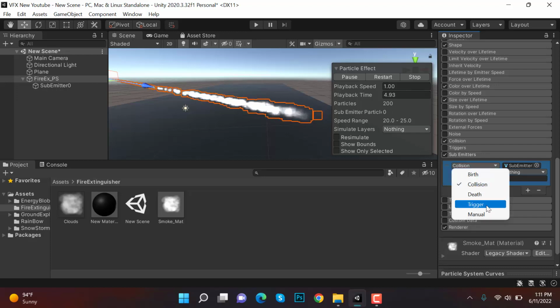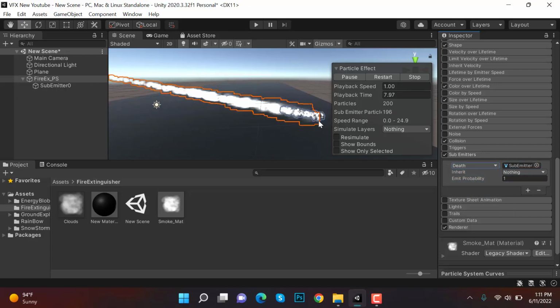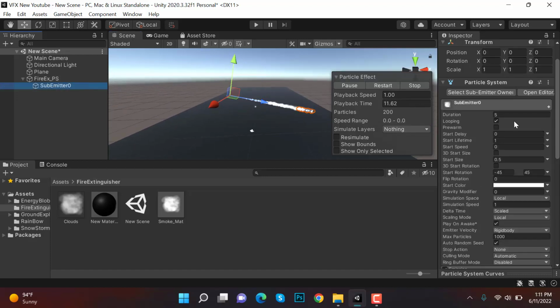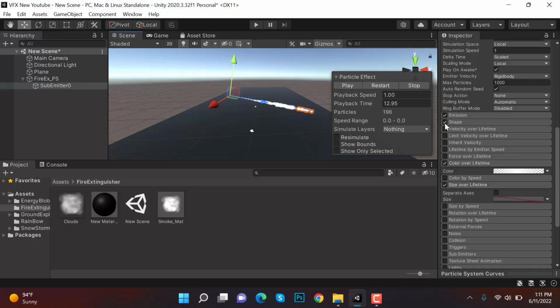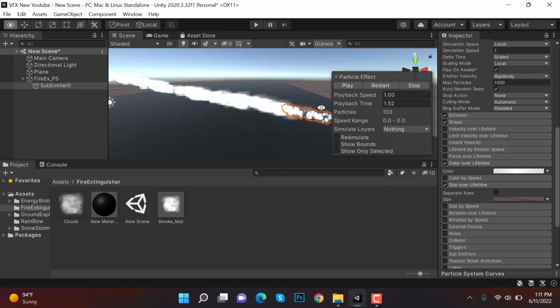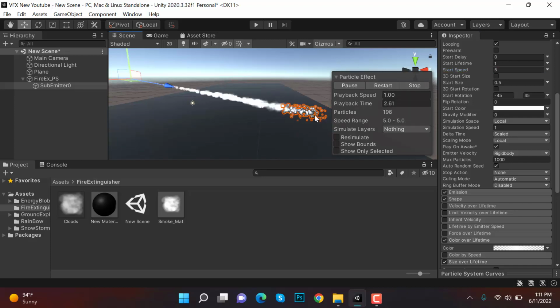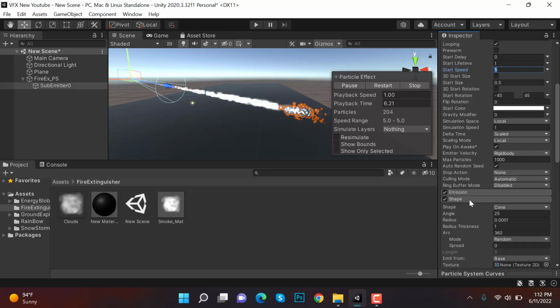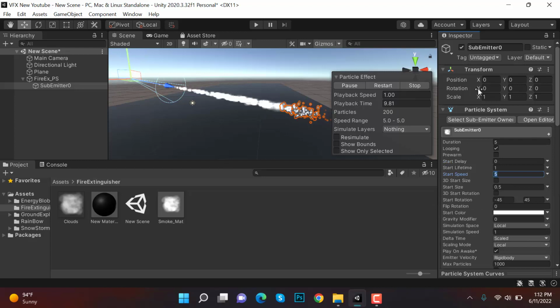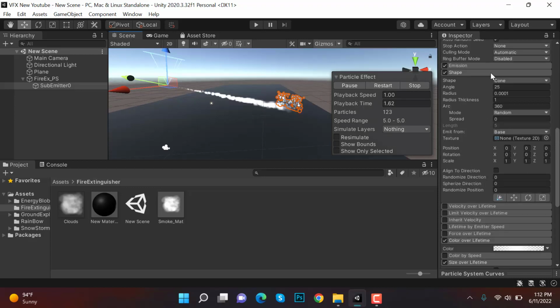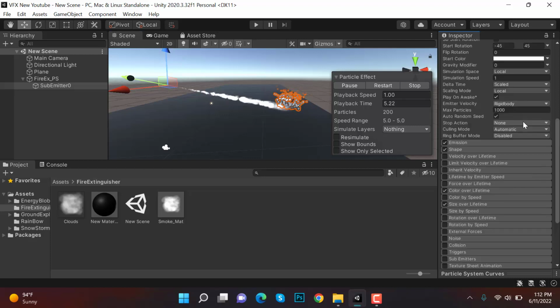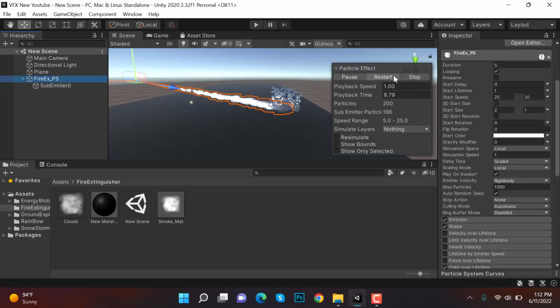Let's change collision to maybe death, and you can see that here are some particles emitting. Go back to our sub-emitter, pause it, and what happens if we uncheck shape? Nothing much, but I have to do something about it because we want it to move. Okay, so let's change the speed to maybe 5, and as the shape is cone and it is in this direction, I want it to go above, so it will be minus 90 degrees. And yeah, okay, now this is our effect, and this is how it looks.